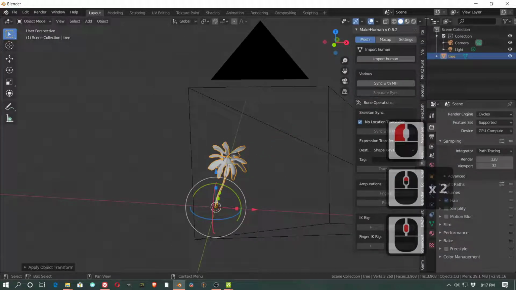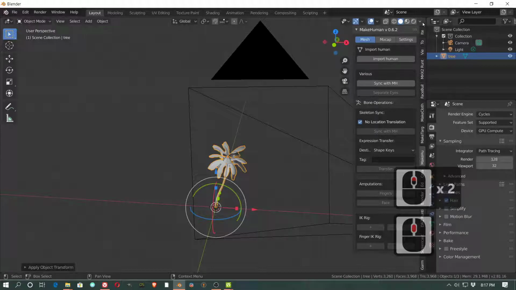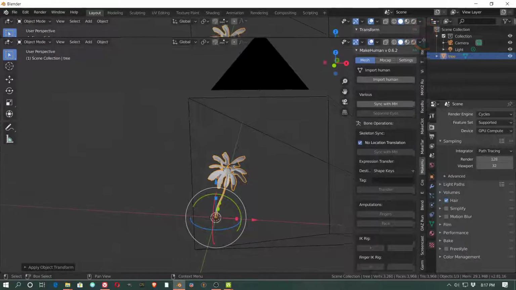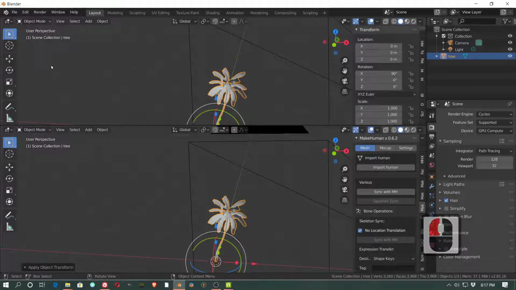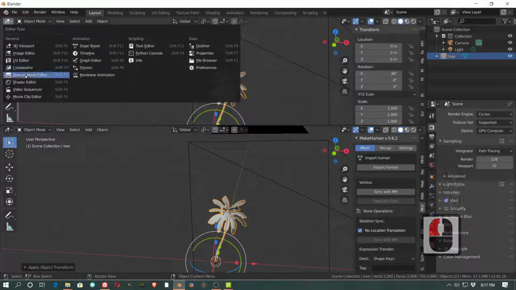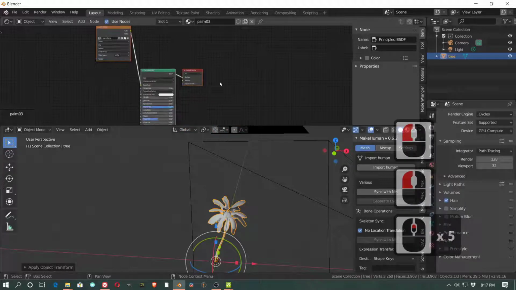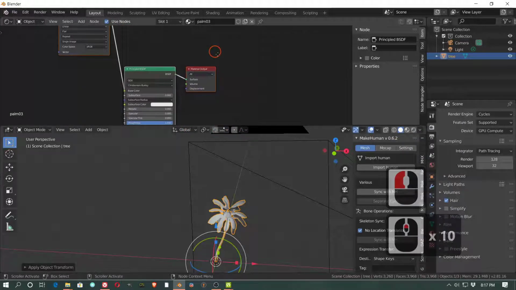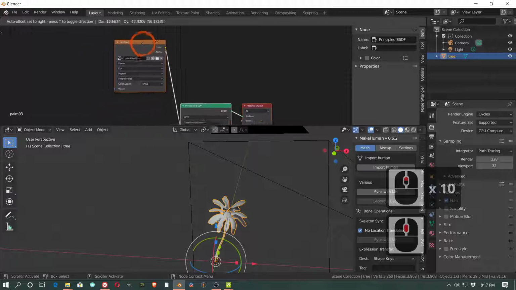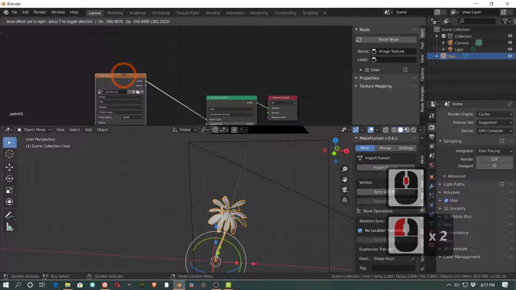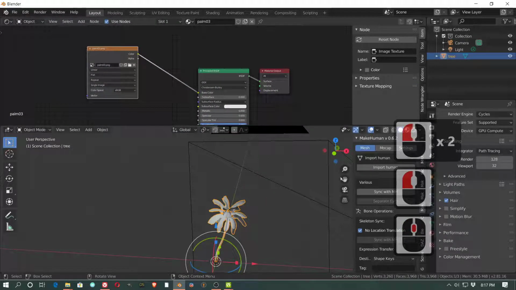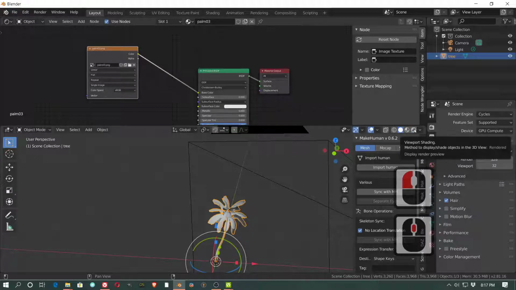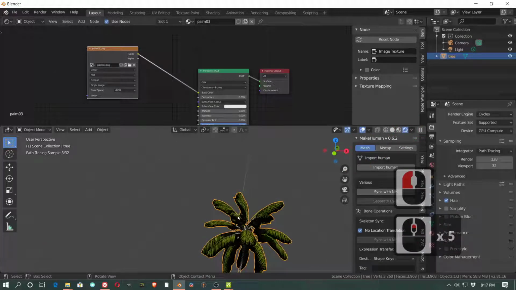Now, what we're going to do is come up here, and if you see, it turns into a little cross. We're going to drag this down so we have another panel to work with. And we're going to use shader. Now a shader is like a material. It sets up different colors and transparencies and stuff like that for the tree. Another thing we're going to do is go in here to the viewport shading, and we can turn on almost like a live view. So we'll click on that. It'll take a second or two.